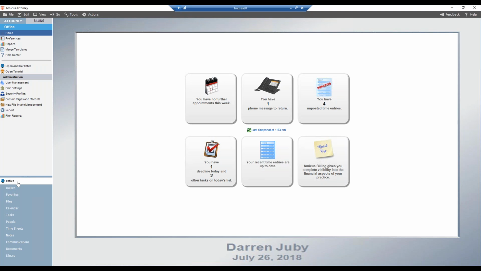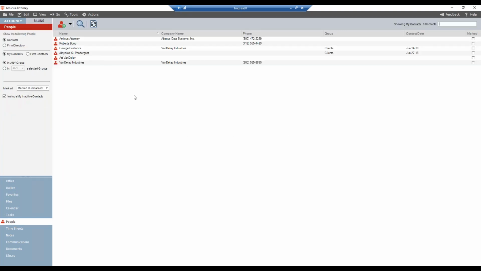So first things first, we were talking about the people module. As you'll see on my screen here, on the navigation list over here on the left in the control panel, I'm going to click on the people module. And so you'll see that I'm now in the people index of my Amicus Attorney. Just a brief summary of the people module itself. This is where, within Amicus Attorney, all the information about your people is stored. This would be your contacts and your clients, for lack of a better way of putting it. And this is where you keep the people that you want to keep in touch with, essentially.